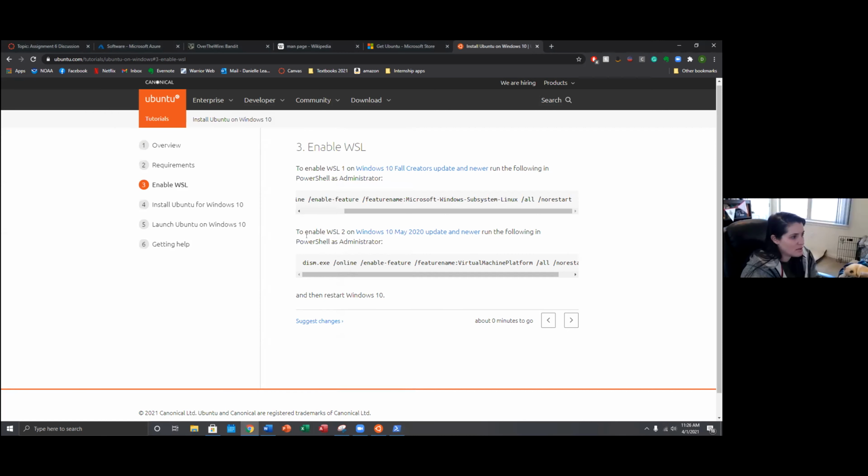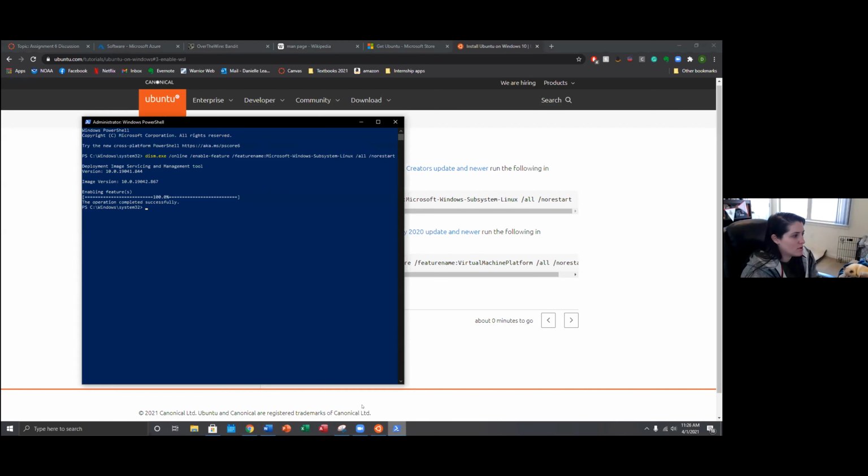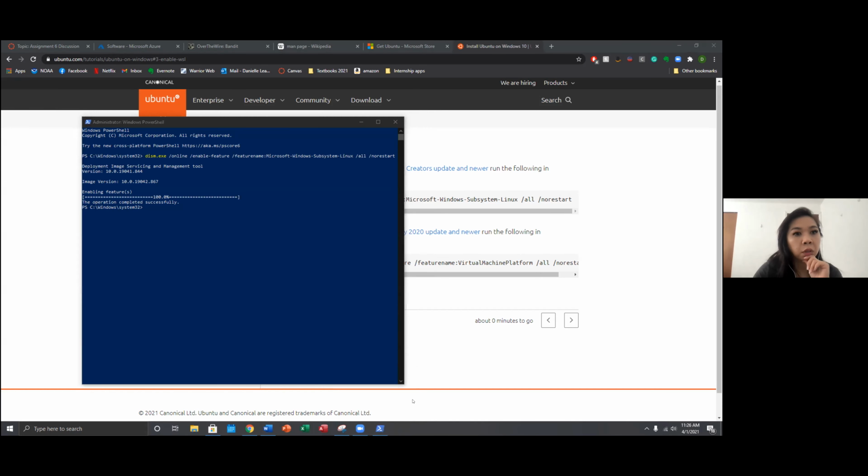Okay, and then I don't need to do this one, or do I? Enable May 2020. No, the different ones are for different versions. Oh, okay. Because you did WSL 1 and there's WSL 2. Okay. So once we're all done, I'll restart my computer. You might go get a boot for Windows. I wonder if it would work though. Sometimes it will work. Sometimes you just give it a try.